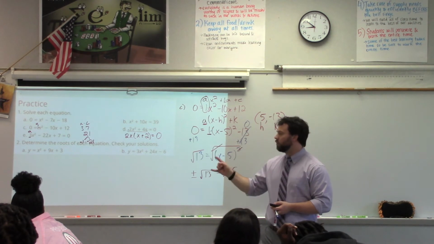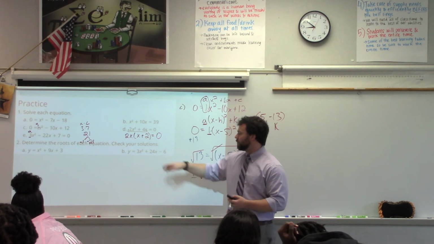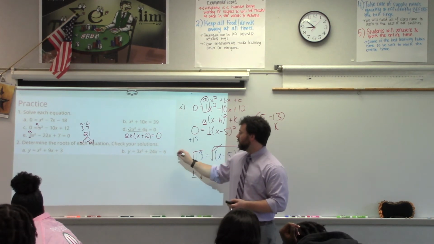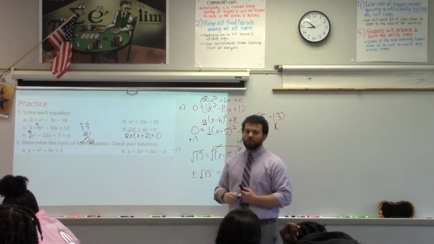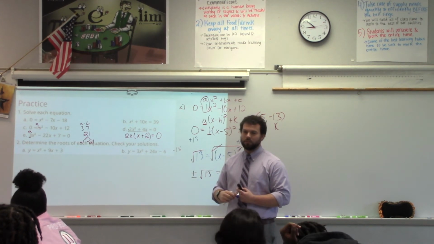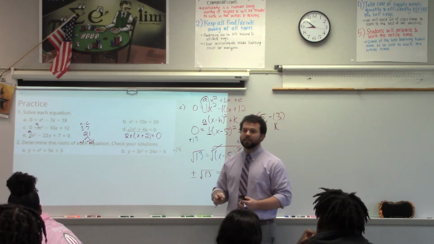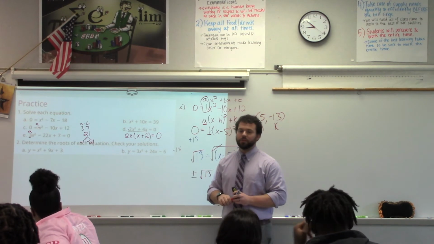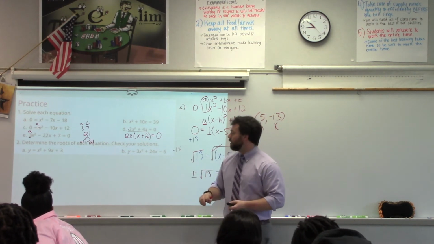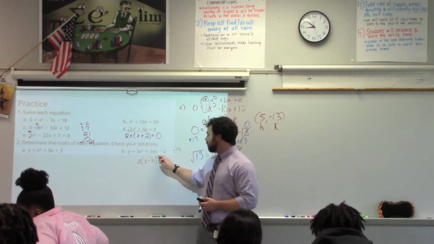Okay. So I guess B here would answer your question. In this problem, A times C would be negative 18. Are there any factors of negative 18 that are going to add up to 24? No. So we want to recognize that. So I'm not going to factor here. Instead, I'm going to look to do what? I'm going to use vertex form. Okay? So I'm not going to work this one all the way out, but I want to recognize I want vertex form.